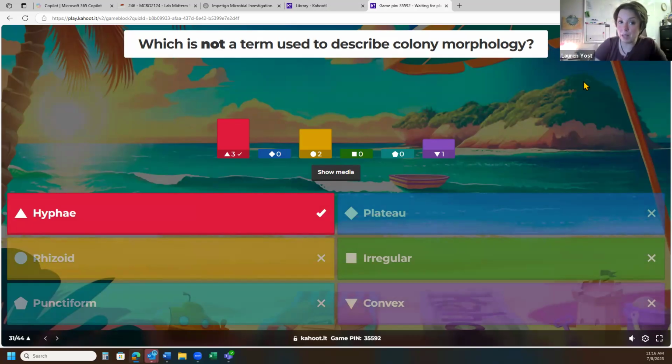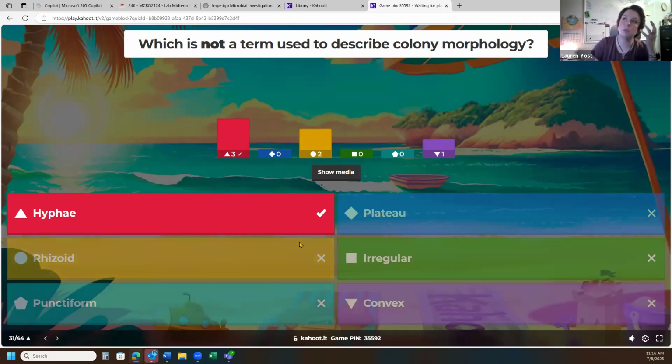I'll give you a really big hint for what type of questions I'm going to ask on the test for colony morphology. It's going to be just like this. It's going to be, which of the following is a colony morphology term? I'm not even going to ask you to define the term. It won't be one of these. Okay? I'm just saying, it's not going to be one of these. But one of the other terms, and it's not going to be mucoid, like an obvious one.